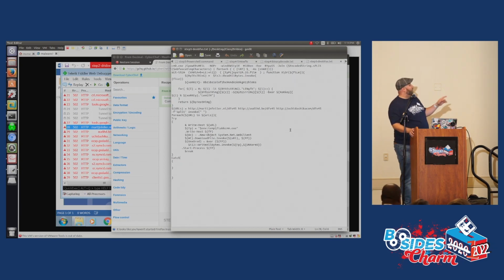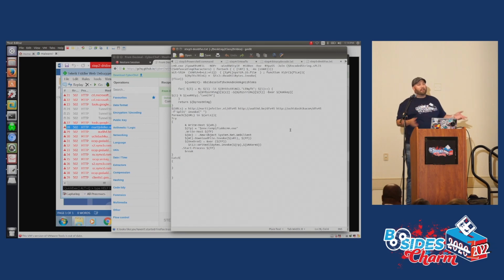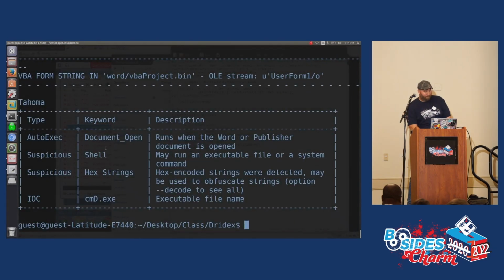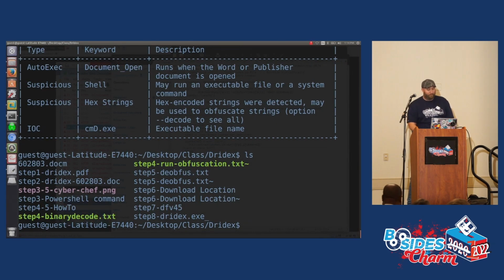But it's saying very directly, write this fiat cmm.exe after you download a file from here, write it as this, and then do some stuff to it so it becomes what it's supposed to be. So if you did what most people did and just grabbed this URL and went out and did a wget for it so that you could go pull down the file safely, it's not a complete file. We can actually look at that because I have both of them. So step 7 being the file when you go out and wget, step 8 being the completed file.